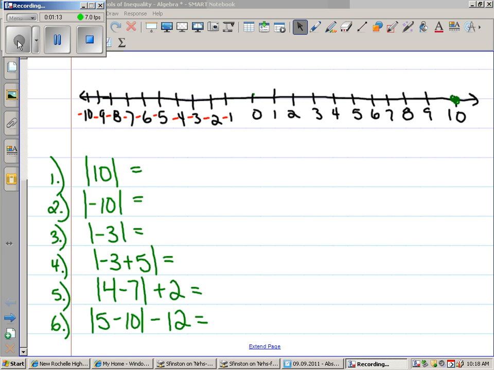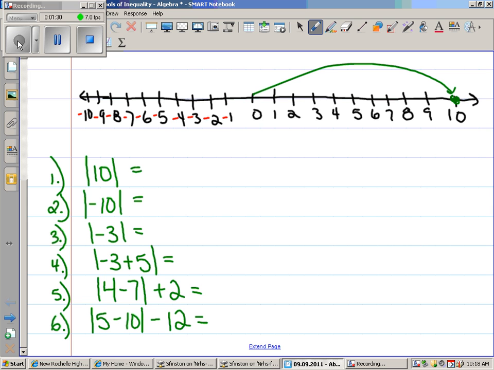All right, let's talk for a minute about distance away from 0. Let's talk about this first one. You see how there's straight-up brackets on that 10? What's the absolute value of 10? How far away from 0 is it? How many spaces? Joe? Yeah, it's 10 spaces. If you wanted to look at this in terms of a picture, check this out. It'd be 10 units away from 0. And so we say the absolute value of 10 is just 10.